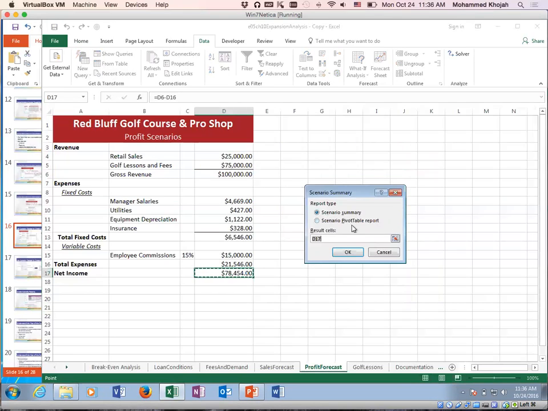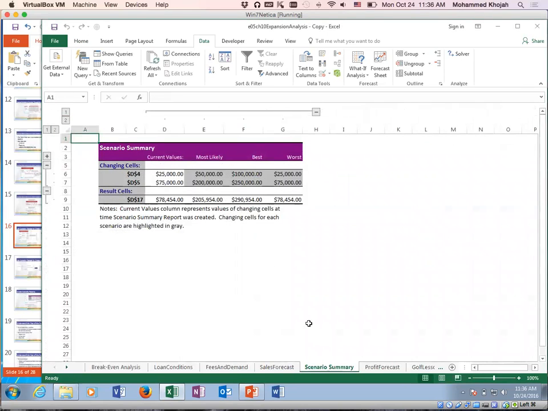I'm going to use the scenario summary there, and our result is going to be the net income, okay? And click OK. And you get a new sheet that will tell you this is the current values, this is your most likely, and this is your best case, this is your worst case. So if you're changing the values in these cells, you're getting these incomes, okay? So you can build different scenarios based on your business needs. For example, if I hired more employees, if I increase my price, you keep the scenario of these changes, give it names, and put it as a report. So for example, you give it to your managers and say, okay, this is what happens if we do these changes, okay?